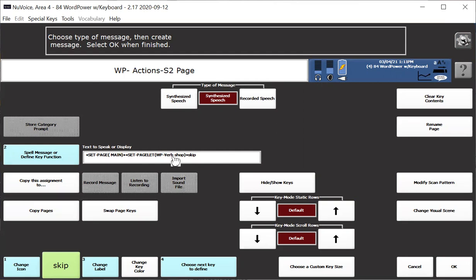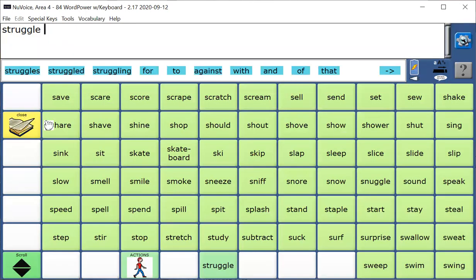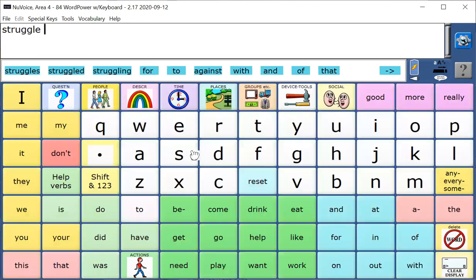So this is a little confusing, but you'll need to find a verb that has the same rules for that conjugation, and then you can steal the programming that's under that key and put it on another key. So I know that's a lot to wrap your head around, but it will help. And if you don't do that, then you just get the word struggle. You'd need to hit close and then do more work with the keyboard and deleting of characters to make that work. So hope this helps. If not, we'll talk about it more at our next session.